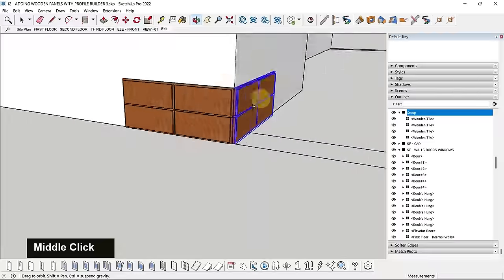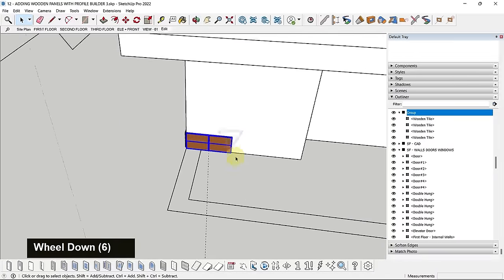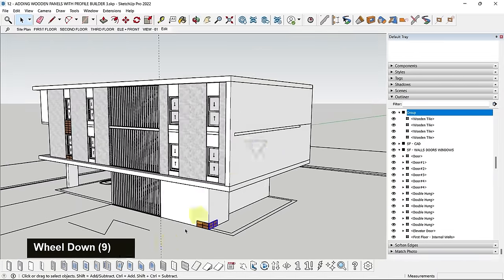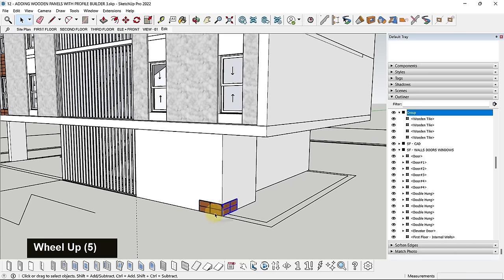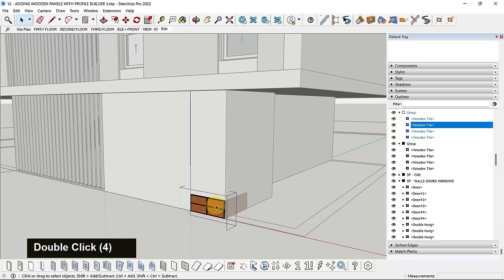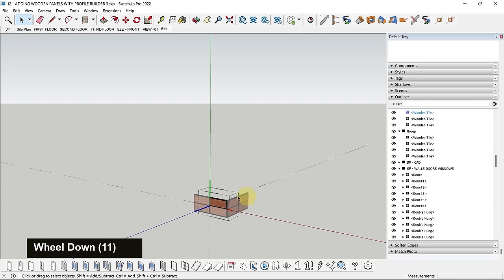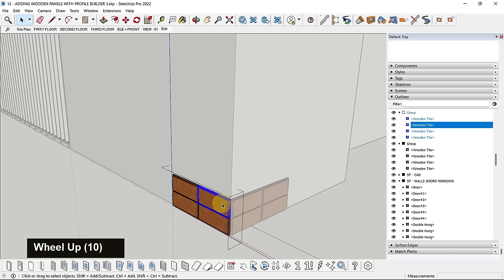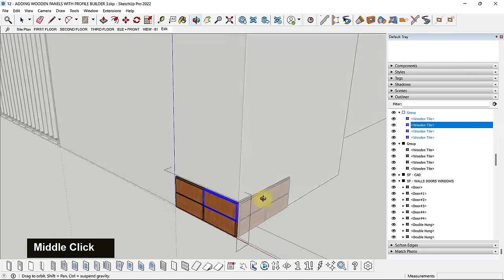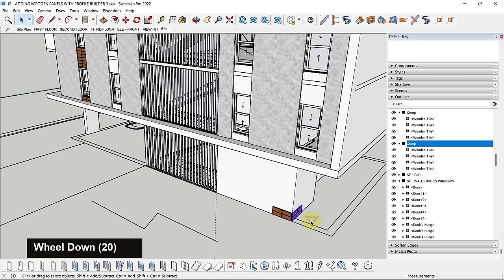Alright, so we pasted two components like that, and then you will need to go around the building, wrapping and copying and pasting, and moving and copying, arraying and copying, and so on. Since this is a component, if I edit one, it would affect all the other ones as well. So make sure each panel is a single component. So you can see the component here. So this is the manual way.